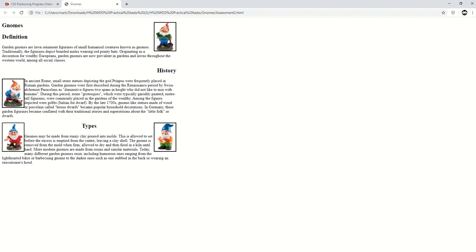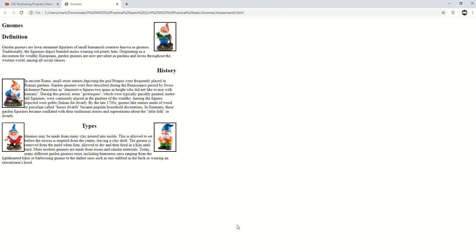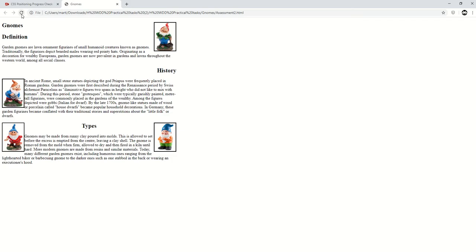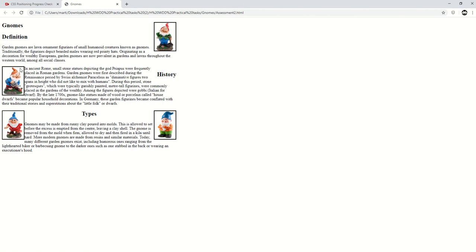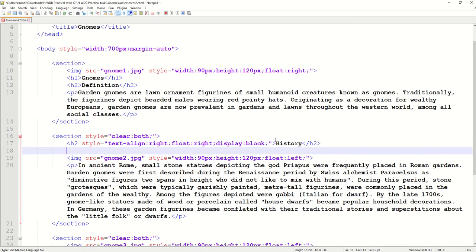I'm just going to show you the other way I'd thought. Maybe I don't need to. Let's just go back to the way it was. But the other way I thought was if I put this image and paragraph in a div and cleared both on those. So I just want to see if that works.